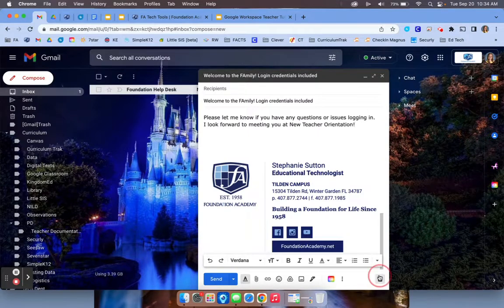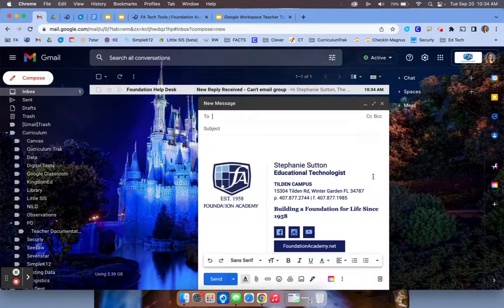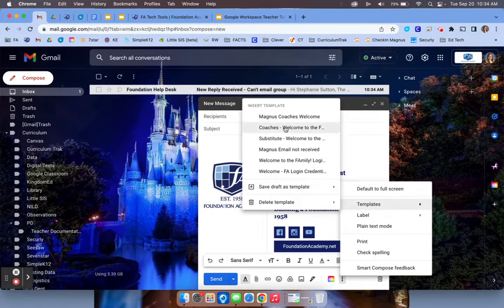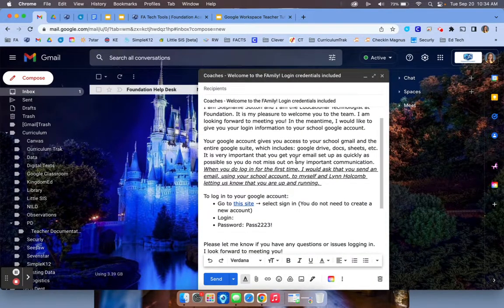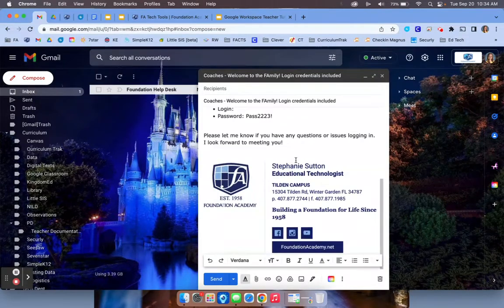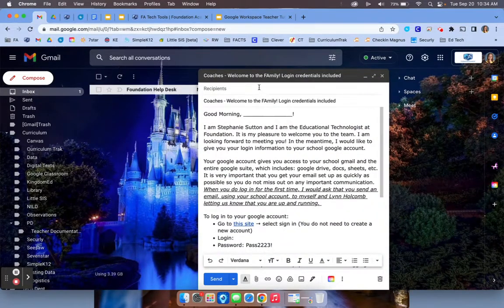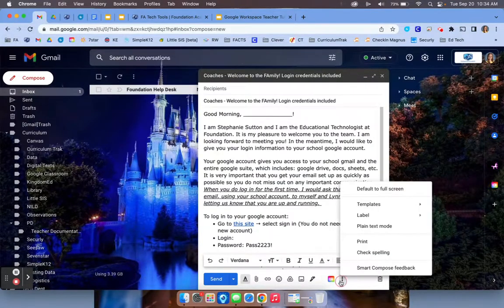So I will show you again with one I know I have already updated to not include that. These are the lessons I have learned as I have developed myself. The coaches I know I have updated to not include the signature so the signature shows up once. And then you put your recipients and you're all good to go. Templates are a great tool to utilize. I am very thankful for them.